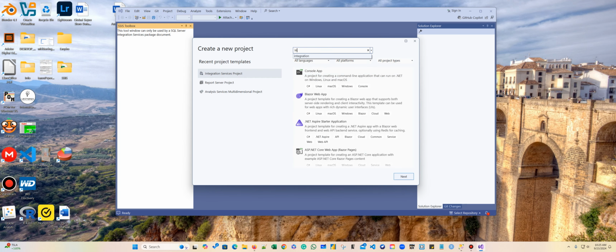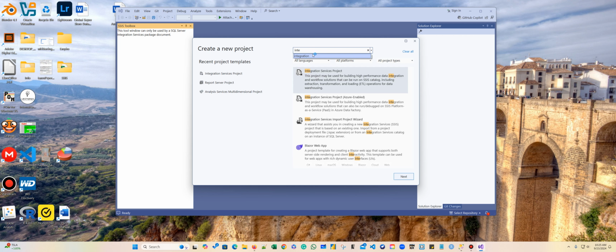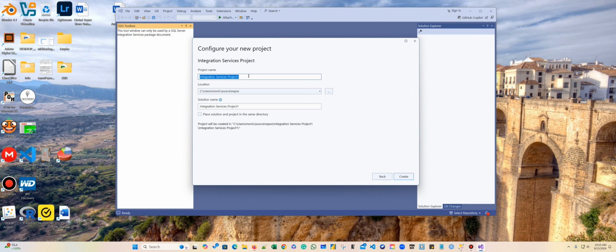We're still working with integration and integration project. I'm going to call this FactSales. So I always put numbers. So sales ETL1. You can call it anything you want.